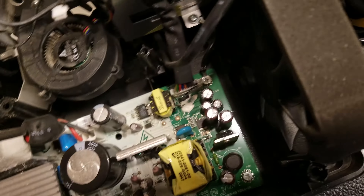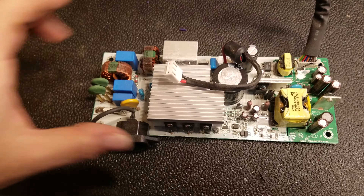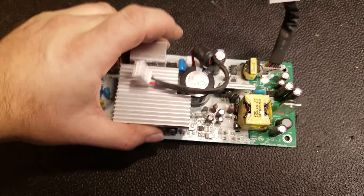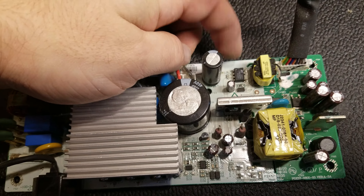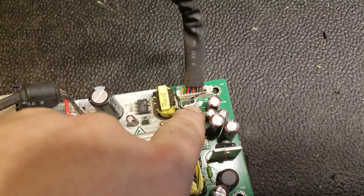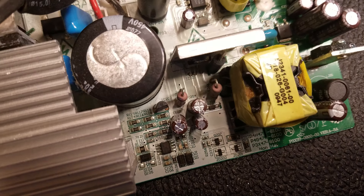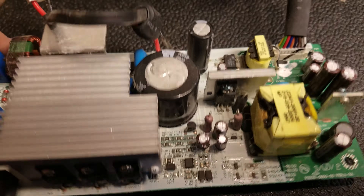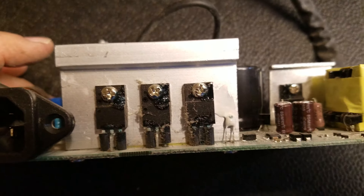This is basically a ViewSonic secondary power supply. There's no 12 volts coming out, so something's bad. We'll take this out and see what's going on. There's the power supply: the white part is the primary slash high voltage section, the green part is the secondary slash low voltage standby power supply. That's a switch mode regulator chip for that transformer - that's the 5.7 volts I was reading. I need to check all these components. I can see that resistor R238 looks a little heat-damaged, so I'll start checking there and work my way across. The fact that there's no high voltage is concerning - this board might need to be fixed, but I'll see where we go.